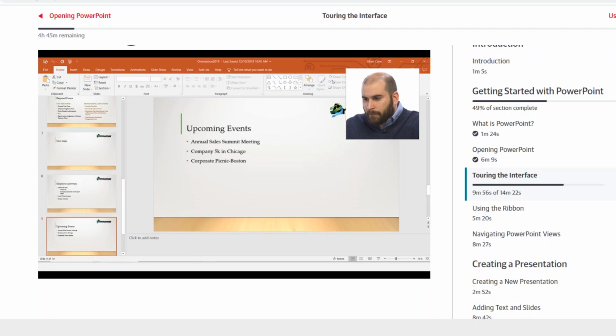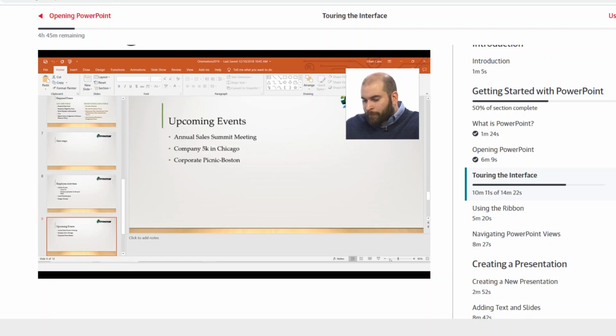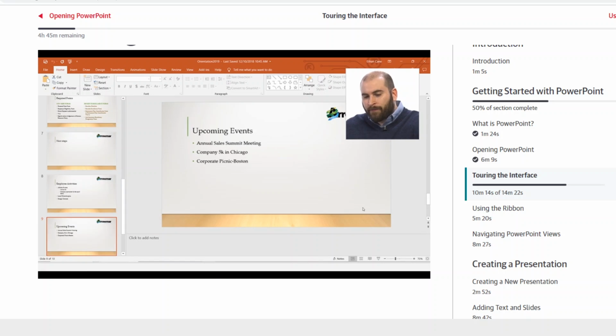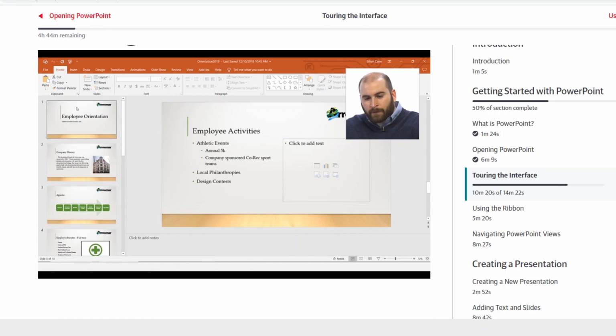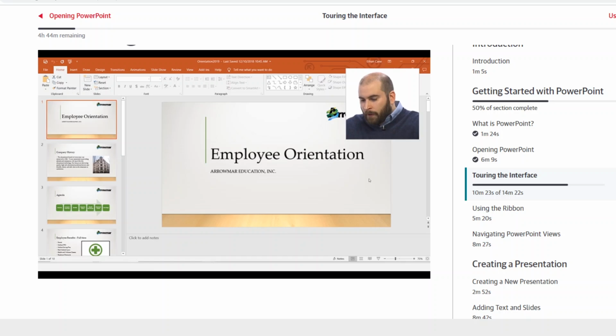There you go. Okay. So over in the bottom right-hand corner of PowerPoint, we can find our zoom bar, a horizontal bar with a plus or minus sign on either side, and you can click on the plus or minus sign to zoom in or out of the slide that you are currently editing, whatever slide you had selected from your slide pane over on the left-hand side. Now, just to the left of the zoom bar, we can find a few additional view options. The one that is going to be highlighted in gray should be our normal view, what we are currently looking at, again with our slide area and slide pane on the left-hand side.